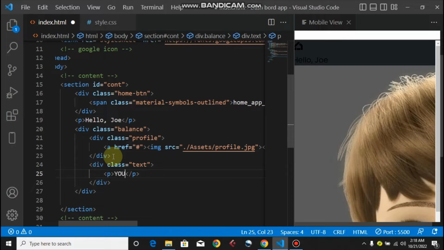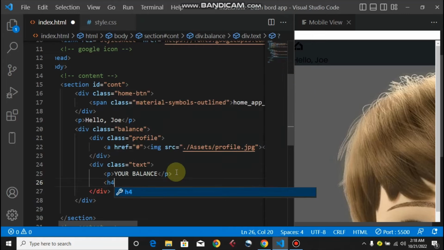You actually want to put it in capital letters, YOUR BALANCE. Okay, then we have an h4 tag, and then we'll put a dollar sign in front, 23,900.00.